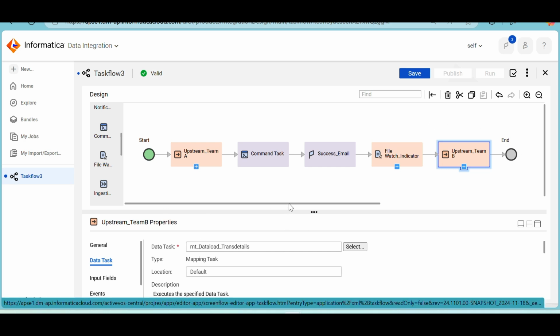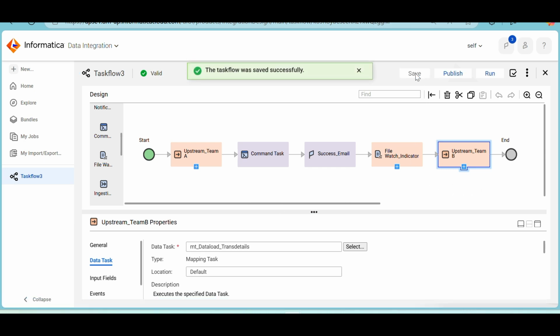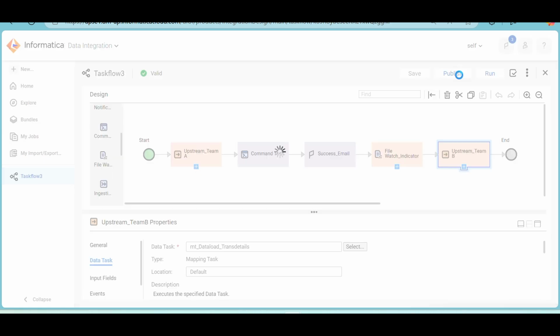Then it is end. Okay. So this is one. Save it. Refresh.